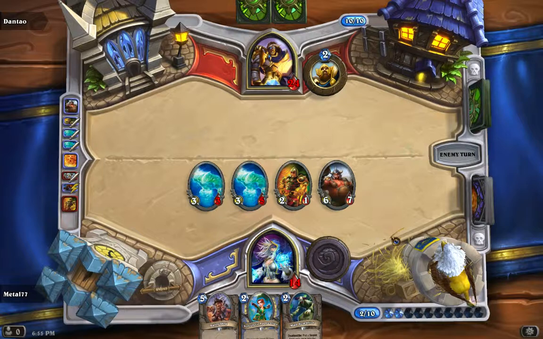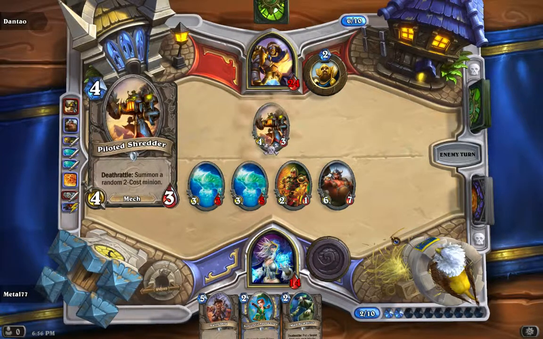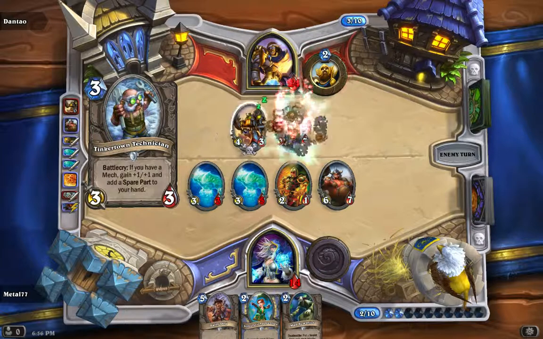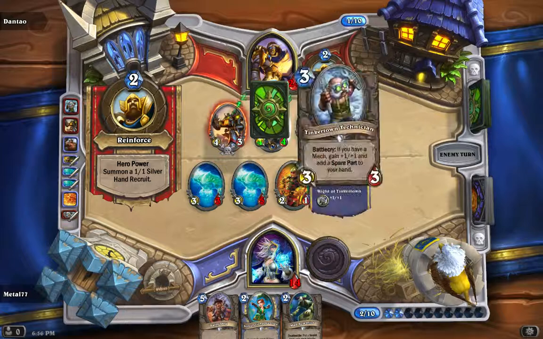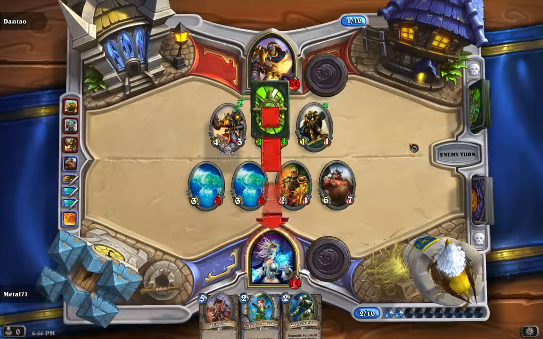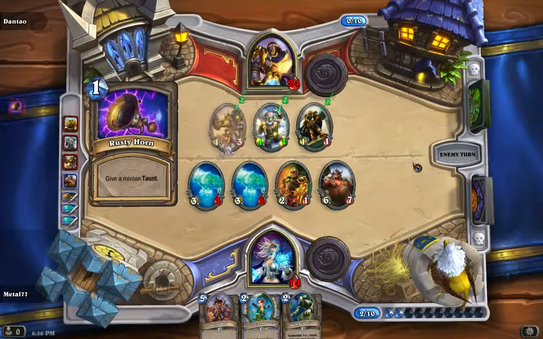So everyone's still more or less out of Consecrate range, and we have some good creatures out on the board. Let's see what my opponent has. Piloted Treader. This is new, deathrattles. Summon a random 2-cost minion, and this gets buffed up because there's a mech. He gets a spare part, and he's trying to figure out what to do with that spare part. Give a minion taunt. Okay.